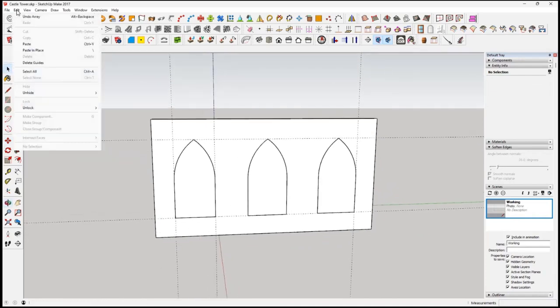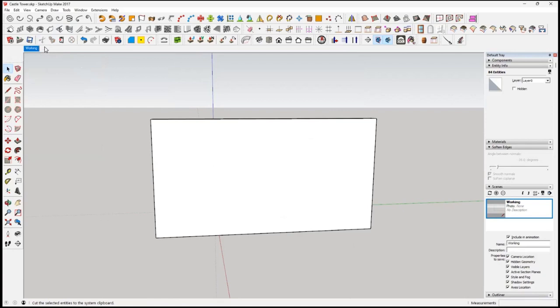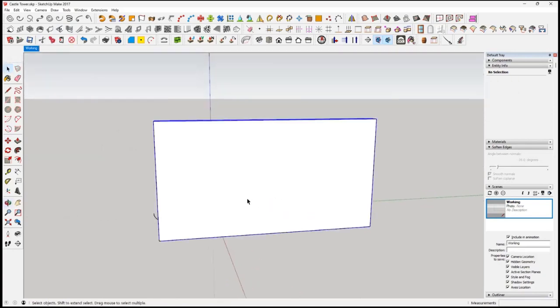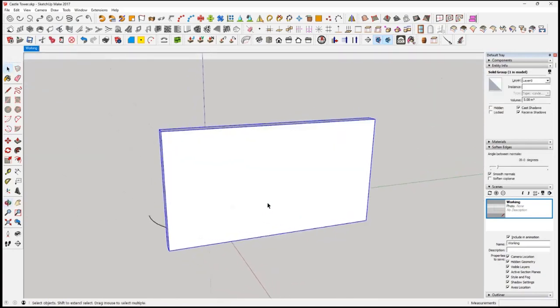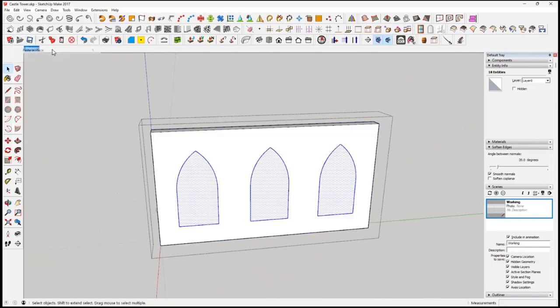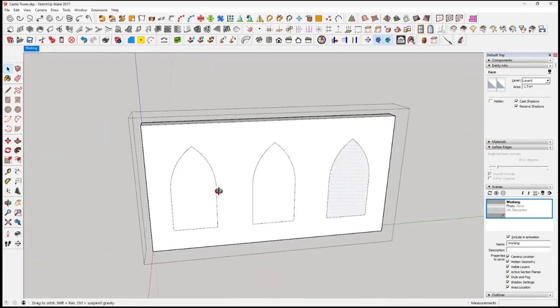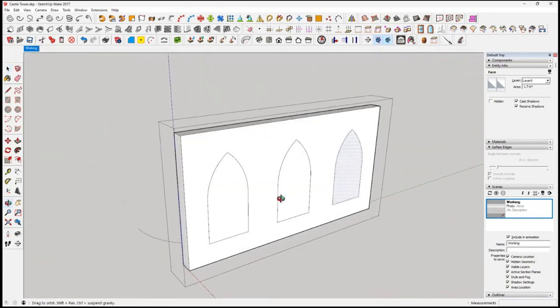We can get edit. We can delete the guides. Don't need them. What we need to do now is highlight these three windows. Yep. Copy. Actually, we can cut them. Open this group, this wall. So the wall's open, and we do an edit, paste in place. And what we should have done is these will all be separate, but they're on the wall now.